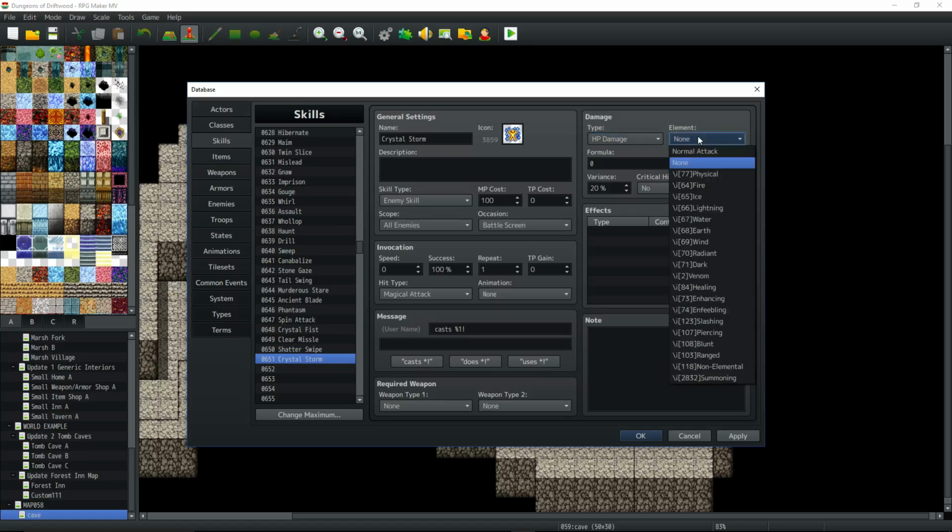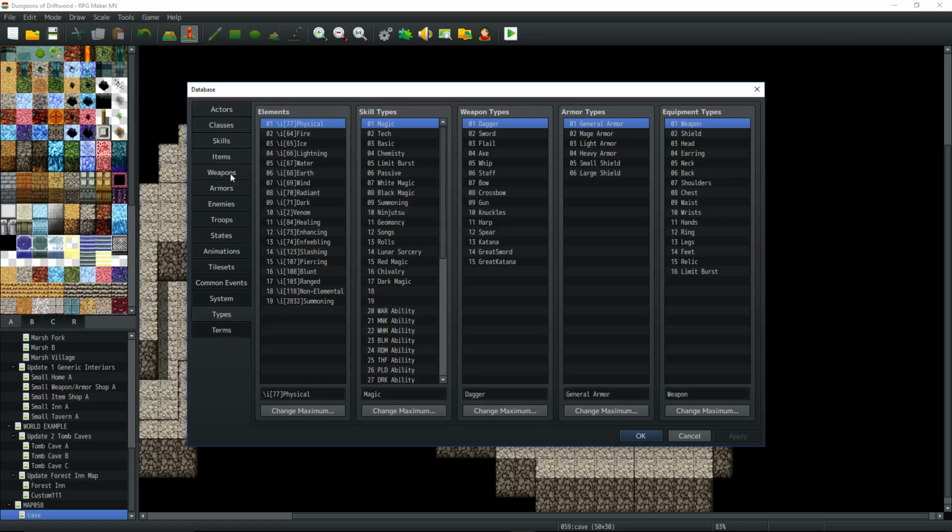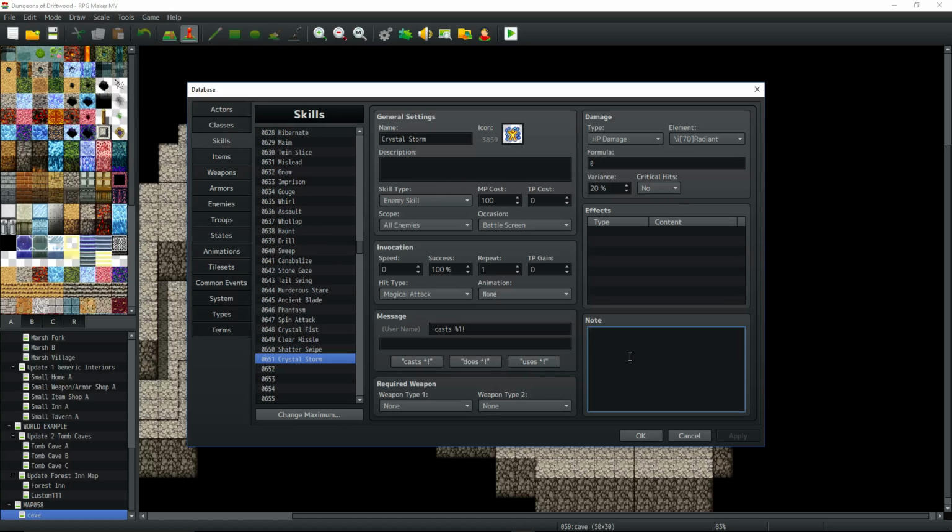HP damage, this is going to be radiant and non-elemental damage. So we've got radiant from the base, and then non-elemental is 18, I believe. 18. So let's go ahead and go back to our skills and do multiple elements 18. Now I'm going to make sure I'm getting this tag right. Multiple elements. Yeah, that's right. I'm using it correctly. Okay. Can critical.